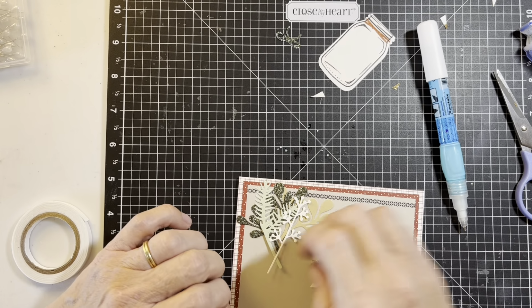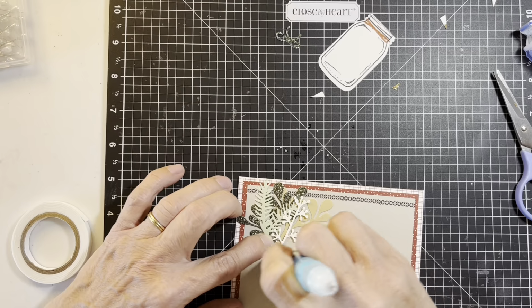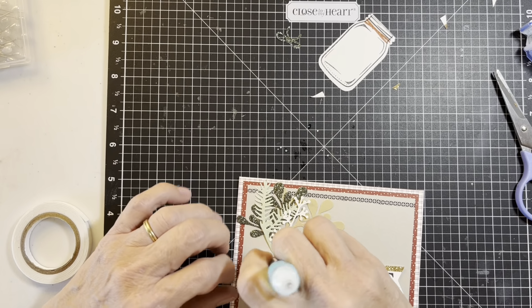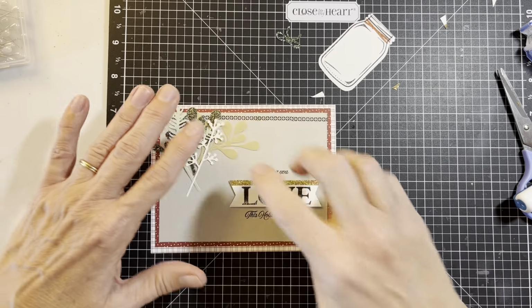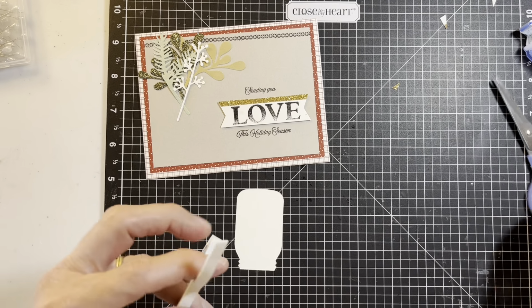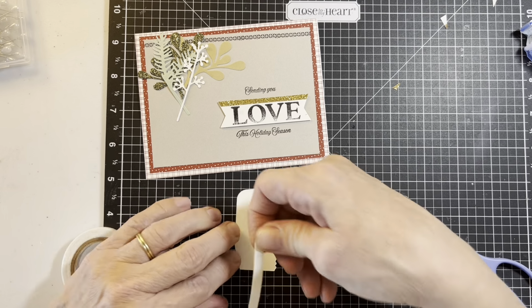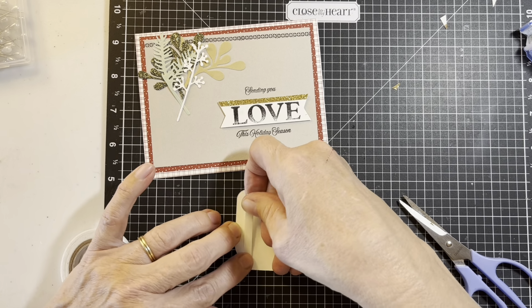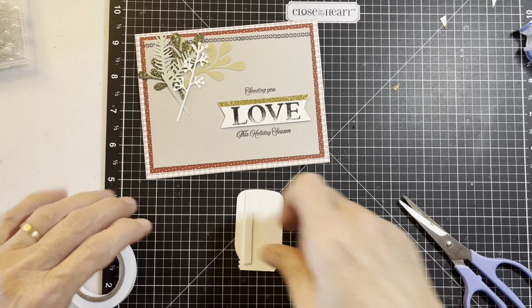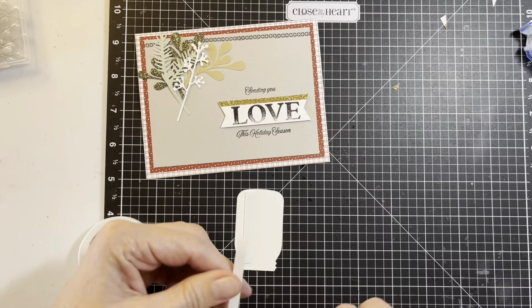All right. Let me put a little glue here. All right, that's set. I may have to fool with that a little bit, and I'm gonna put a lot of foam tape on this jar because I'm going to liquid glass the jar. Because liquid glass is wet, it will warp paper, right?